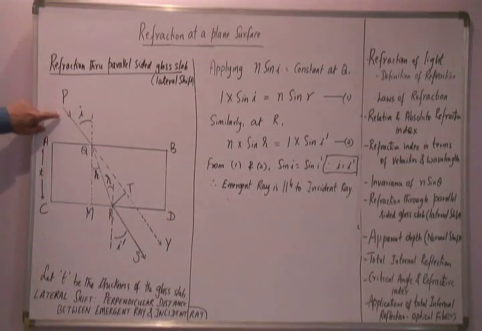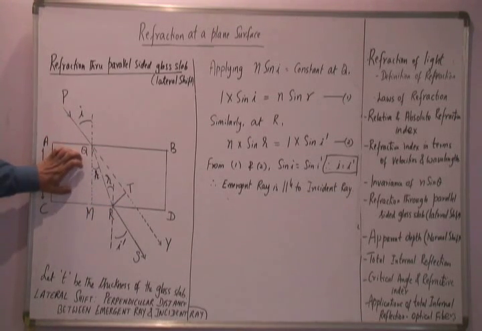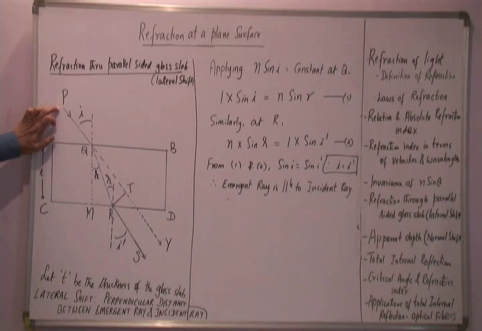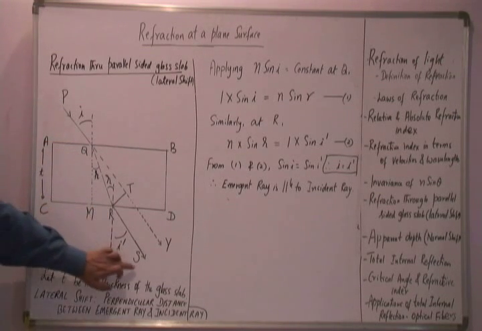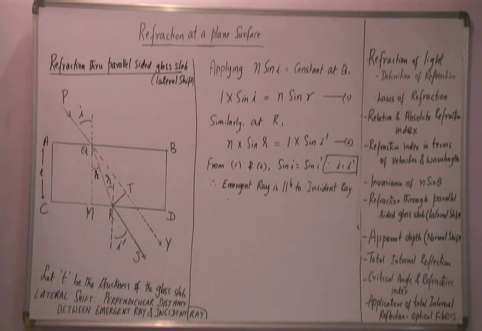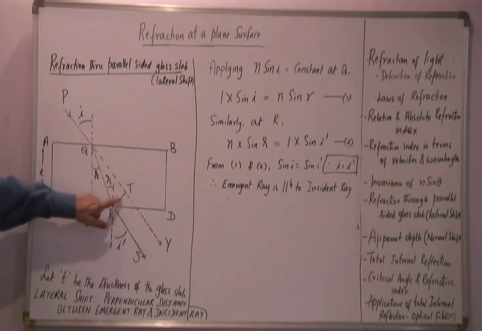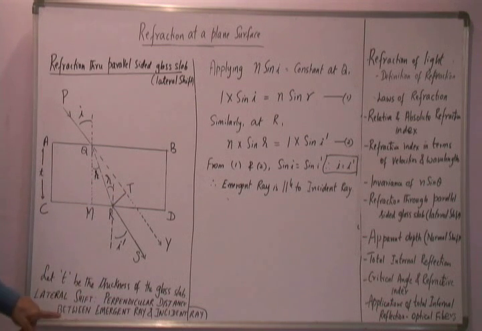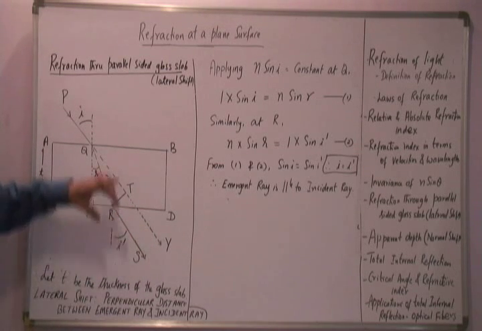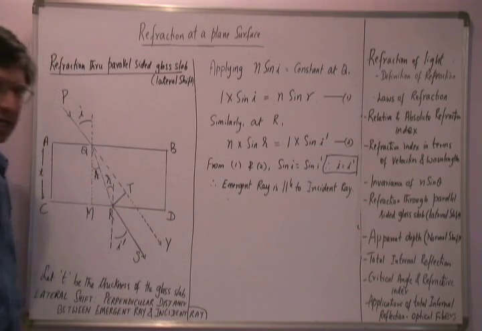So this is the incident ray. The incident ray would have been PQY, but because of this glass slab being placed there and because of the refraction process, the light takes a path PQ, R and then S. So RS is laterally shifted from TY. So we define lateral shift as the perpendicular distance RT between the emergent ray, RS, and the incident ray. So this is the lateral shift. Now here we will try to find an expression for the lateral shift.